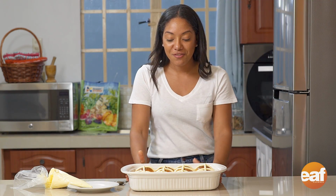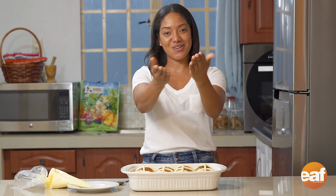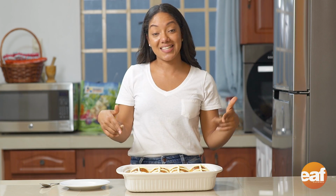So there you have it, the fluffiest hot cross buns, Emily style. It's my recipe and now it's yours. All right, it's a tough job, but somebody has to do it. So let's dig in.